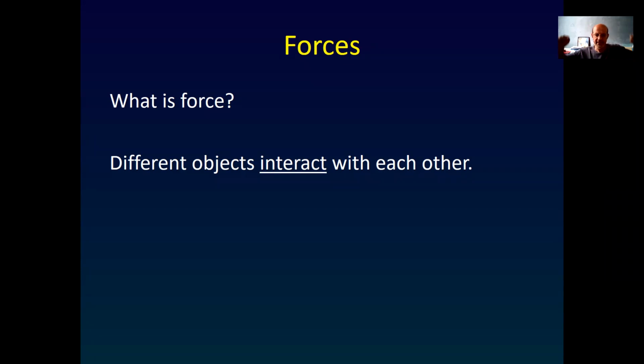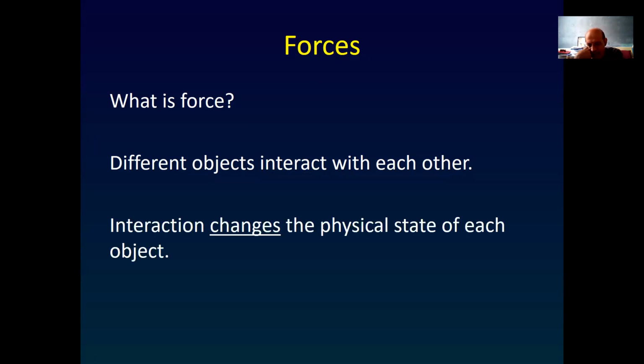So the essential idea here is that different physical objects sometimes interact with each other. When they are far away, perhaps they may not interact. But when they are close to each other, they start interacting. So what may that interaction actually contain? Might be many things. Two of them cannot be at the same location, so somehow they push each other, or they rotate each other, they change the shape of each other. So there's some kind of a change involved. The interaction changes some kind of a physical property, a physical state of each object.